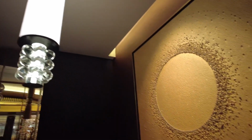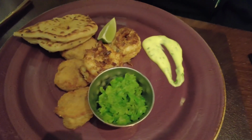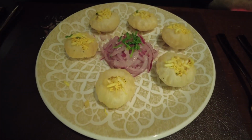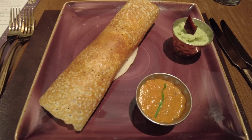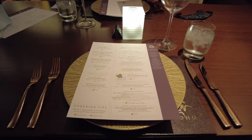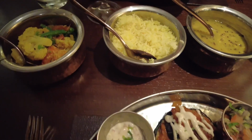They also used to have two totally different menus and alternate between the two during your cruise, which promotes variety and meant you didn't get tired of the food, particularly if you're on a cruise longer than a week. However, that's all gone. They've now introduced a single menu, which is very limited in my view, and you're charged per dish you order. They only had one vegetarian option, which was the Thali plate.